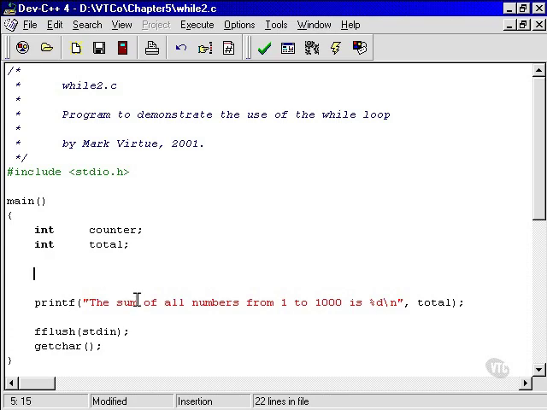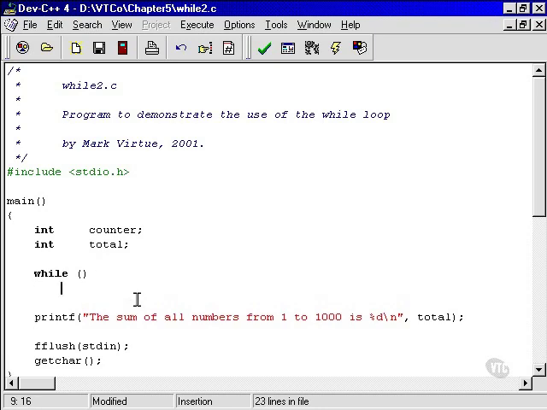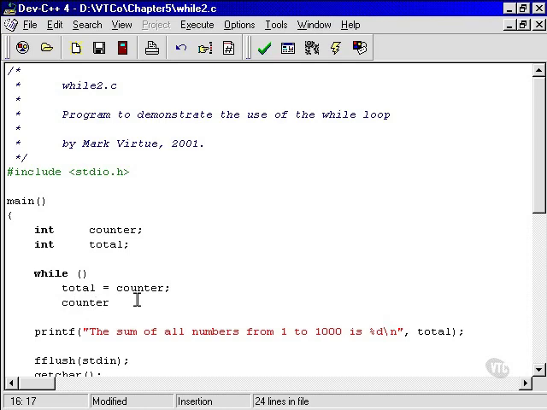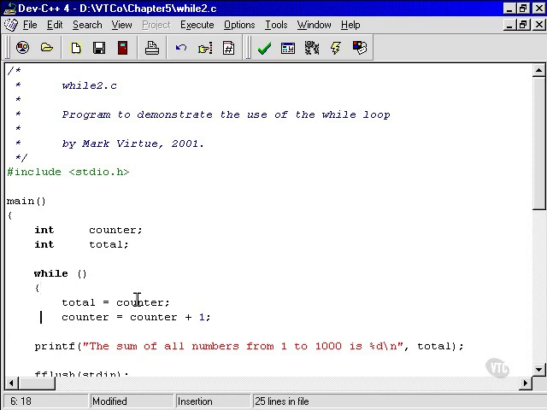Imagine if I deleted that. I'll just do that. I might put it back at the end and see how it looks. But for the moment, I'm going to show you the while loop. We're going to start like this, and we're going to say while what? While some condition. Then we're going to add a number to the total. So we're going to say total equals what? Total equals counter. And perhaps counter, I know this is wrong. I'd just like you to think about what this might do. Counter plus 1. Obviously we're going to need some brackets around that because there's more than one statement.